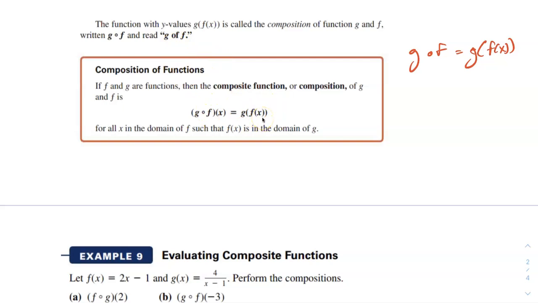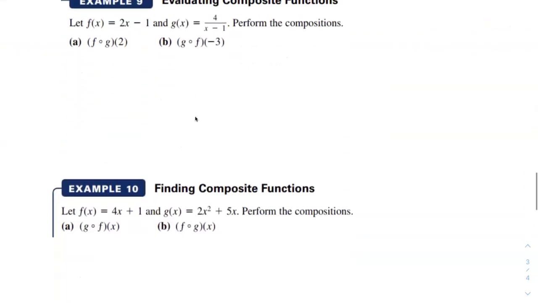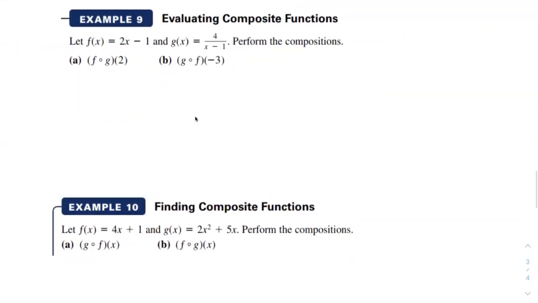So how do you do this? Well, you're plugging the inside function into the outside function. That's kind of the key. So that's what we're going to plug in. We're plugging our inside function into the outside function. Let's do a couple examples. So we're going to evaluate this. I want to find what f of g of 2 is. Now this has a number. And when you do a number, there's actually an easier way to do this, which is you do the inside number first.